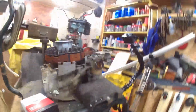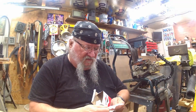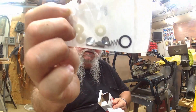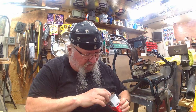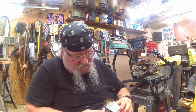Okay. Let's see what I got in the box of stuff here. $17 for this kit. Holy cow, it's got a mess of stuff. Be cool if it had instructions. Look at that. It's got a whole bunch of stuff. Hope it even came with instructions. Yeah, a little bit of instructions. Alright. Gaskets, rings, screws, metal seats and stuff. Got a mess of stuff in here.